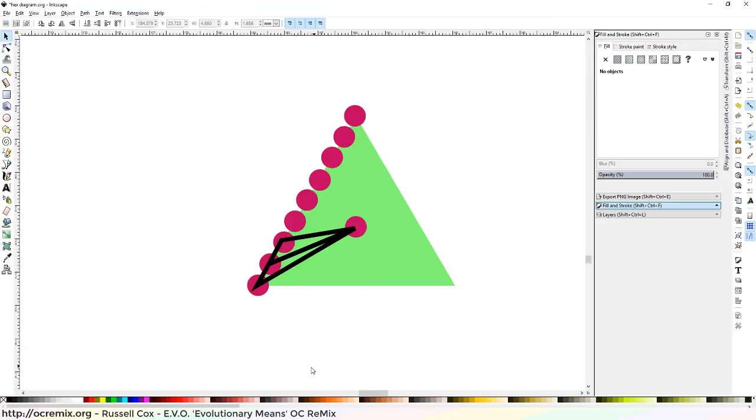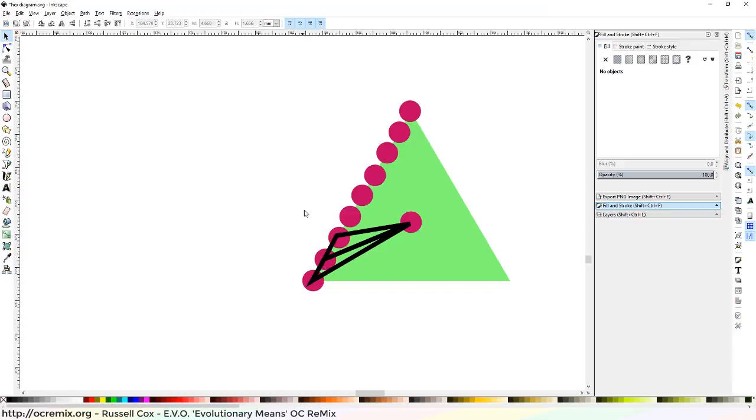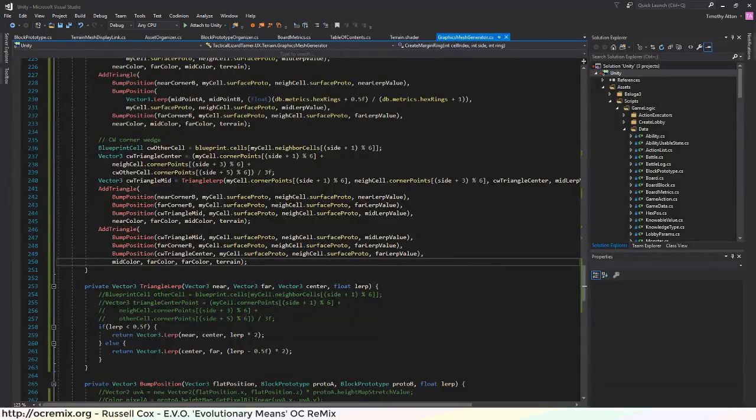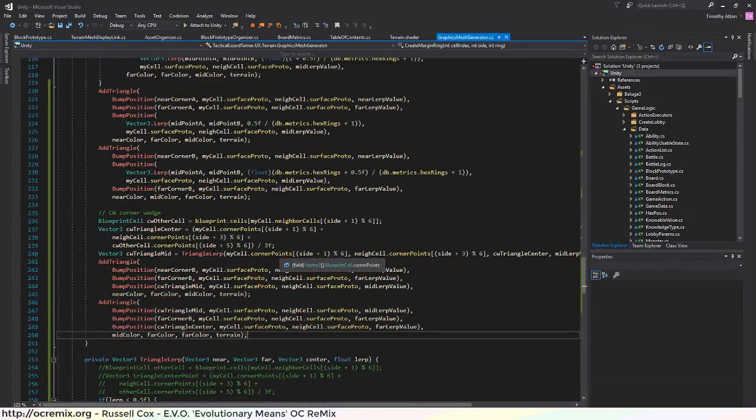And now I don't even need that triangle lerp function. I guess it makes sense, that was a bit messy. This also makes it a lot easier to blend because these triangles on this side would have only, for example, the red and green value, so they wouldn't even need any blue, but the center one would have, I guess, a third of every color. And so naturally the blue will go in towards the center. Yeah, I like that much better.